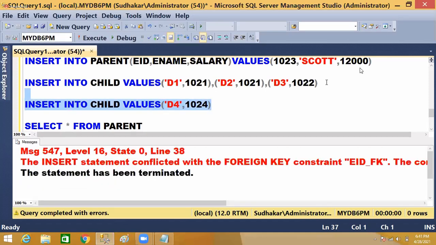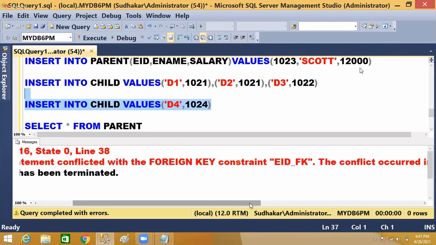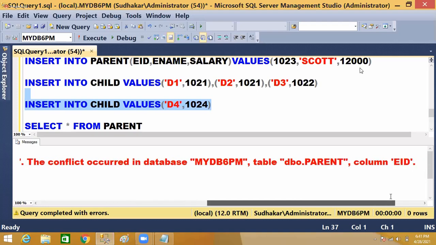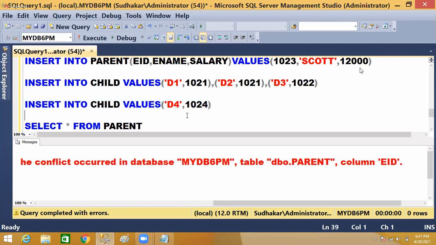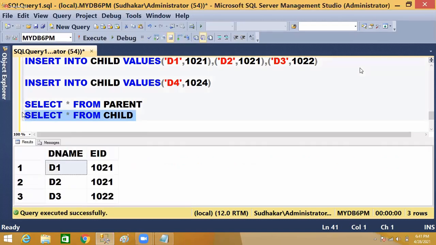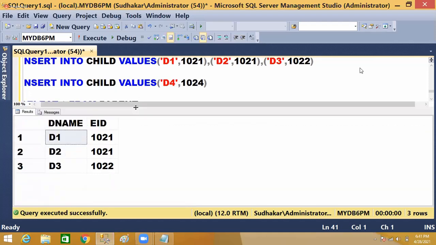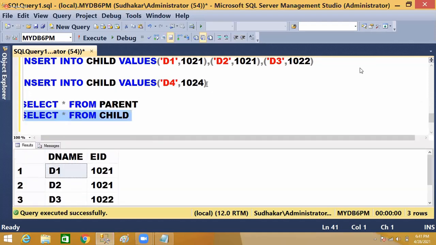Now what it tells us, guys: the insert statement conflicted with foreign key EID_FK, the conflict occurred in the parent. That's why you can see the 1024 record is not inserted into your child, right? So it is not allowed, because it is not a referenced value.